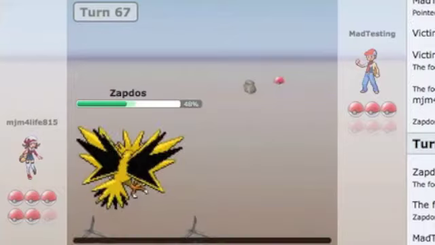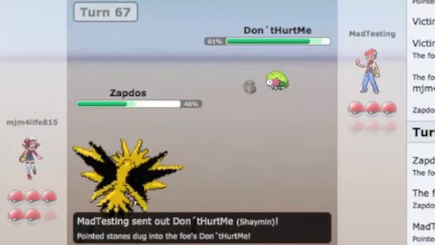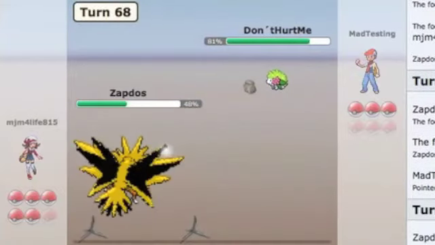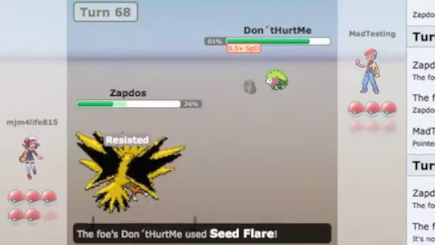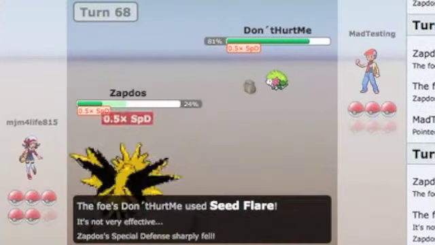So I'm just going to finish off his Snorlax with the Zapdos, and now I'm going to Metal Sound his Shaman, because I know it can't do anything really to me. And the Shaman is a big problem, and I just want to get it out of the way because it is his Cleric on his team.